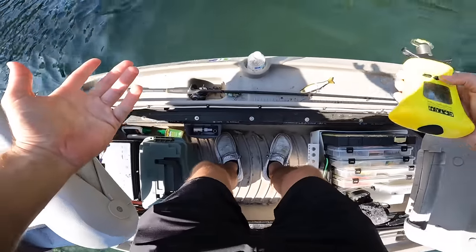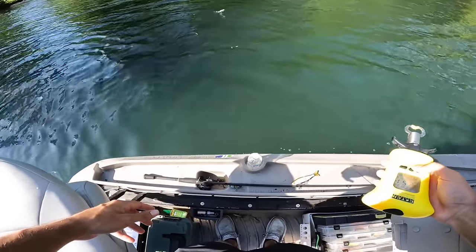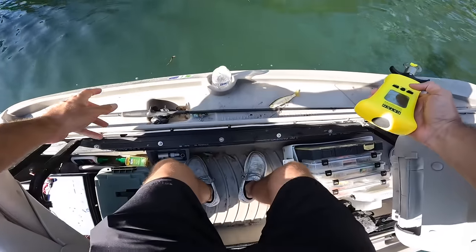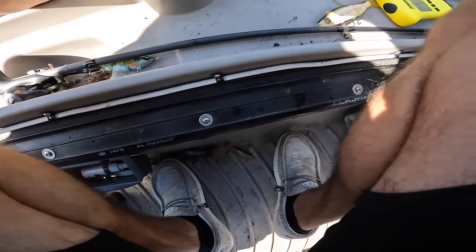And then... That happens. That's 45 minutes to be up, so I can fish with it. Yeah, I know. I got to fish with it the other day too. You're probably like dying to fish with that thing.